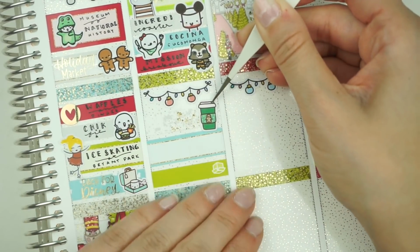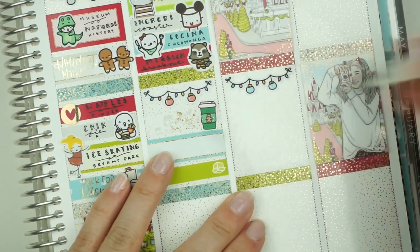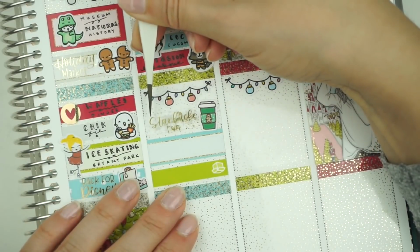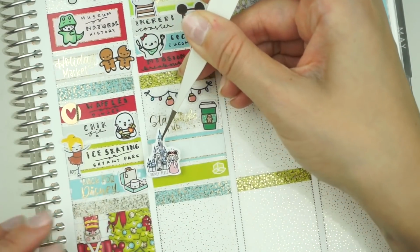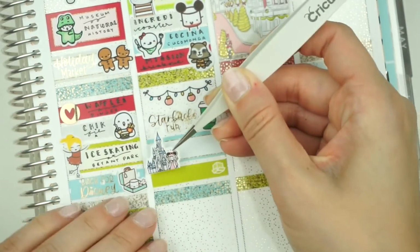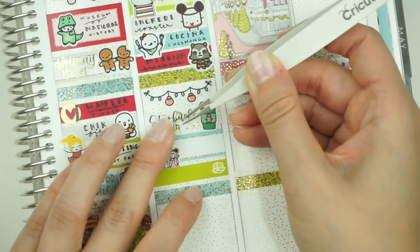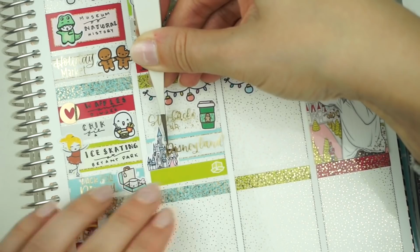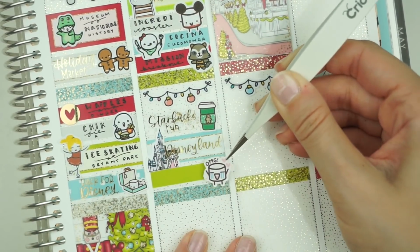So yeah, I went on Star Tours, had that magical moment, and then we walked over to Galaxy's Edge just to see it. I always feel like I'm a nerd and I have these weird, they're not weird interests, but I have obsessions and interests. I also wouldn't call them obsessions. Obsessions and interests, I do. And I get really excited, but I know a lot of people don't share in that excitement, so I get weird about making sure people want to go where I want to go and making sure they don't have a miserable time.